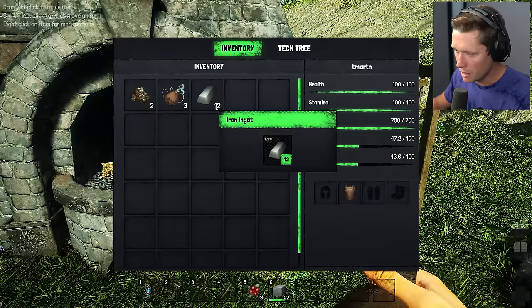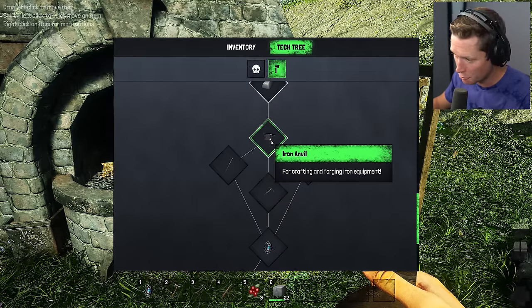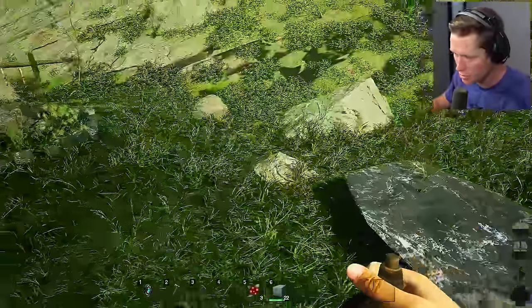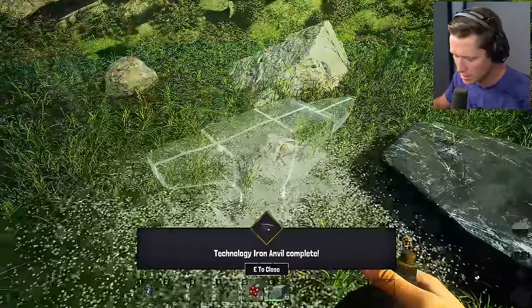Okay, so we've got 12 iron ingots here. I'm hoping that's gonna be enough, because we gotta make an iron anvil for crafting and forging iron equipment. So we're gonna bring that back over here instead of our stone table. We're now gonna have an iron anvil, which is gonna take 2 ingots and 10 rock. Set this guy up right here.